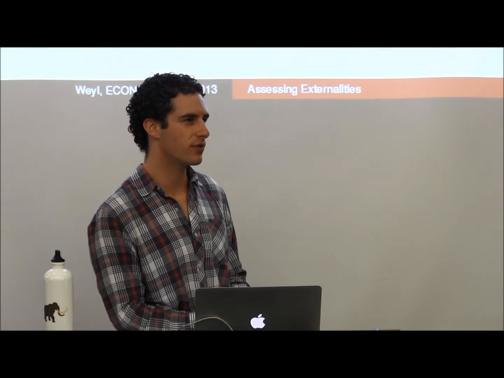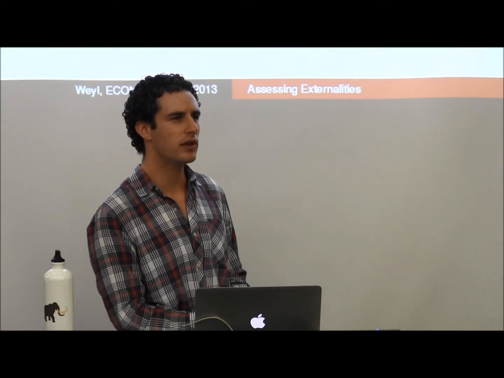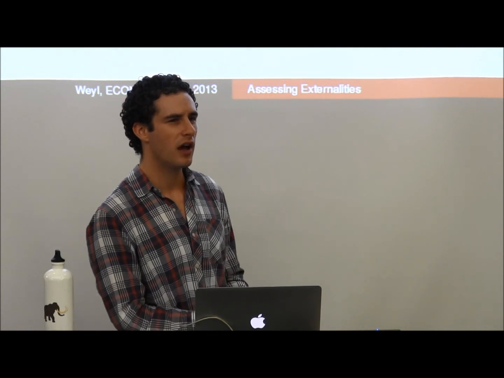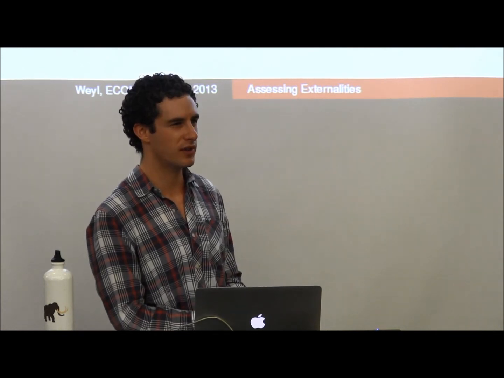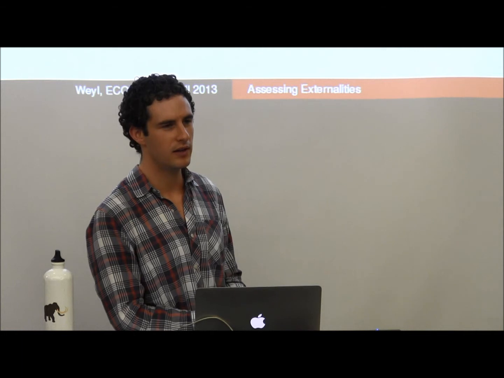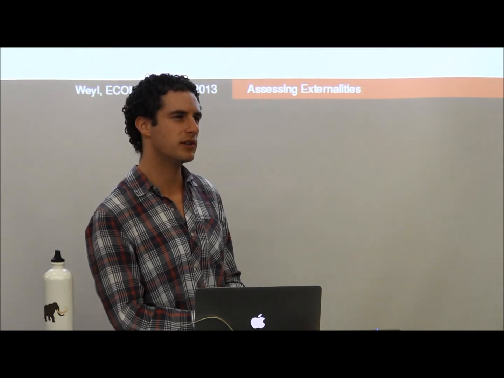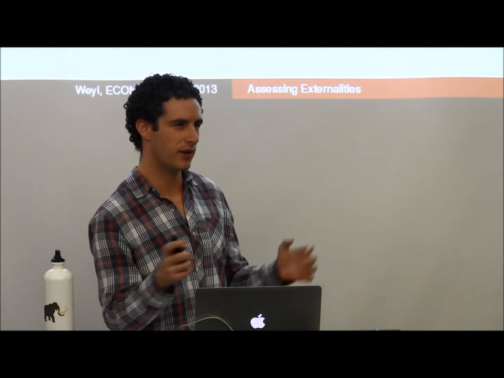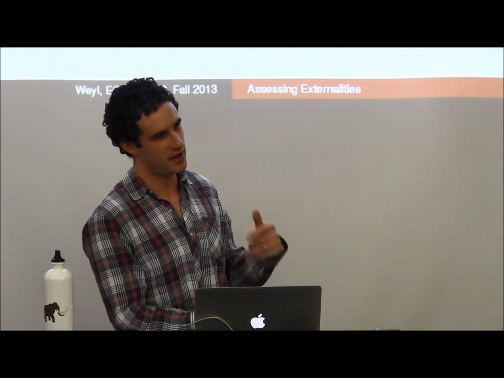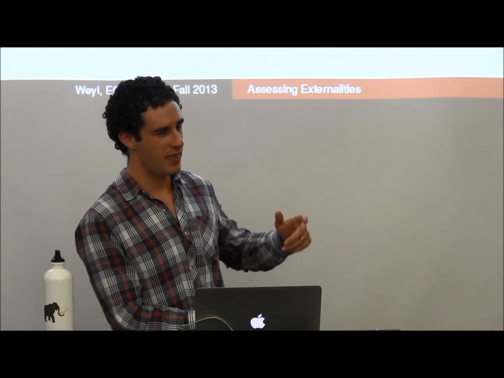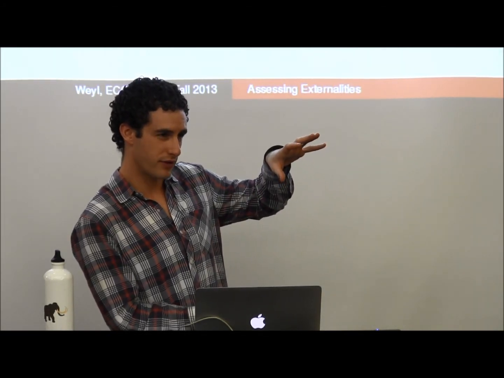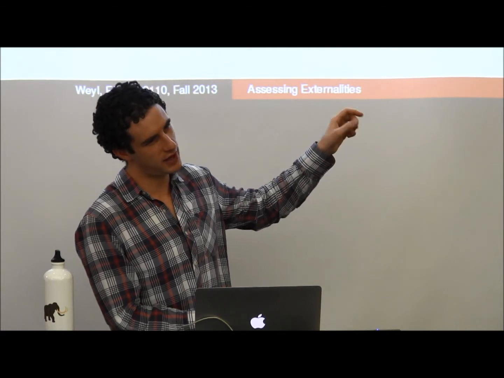Let me give you one creative example to use this. Eminent domain is a process where the government comes in and takes people's land and then pays them whatever it thinks is a fair compensation for that. Imagine you had a system where someone had to make an offer for how much they're willing to pay to get the whole package of land if they want to redevelop it, and each person there has to say how much the land's worth to them. And then, if the offer is greater than the sum of the values that people have for their lands, the land gets sold off to the guy.